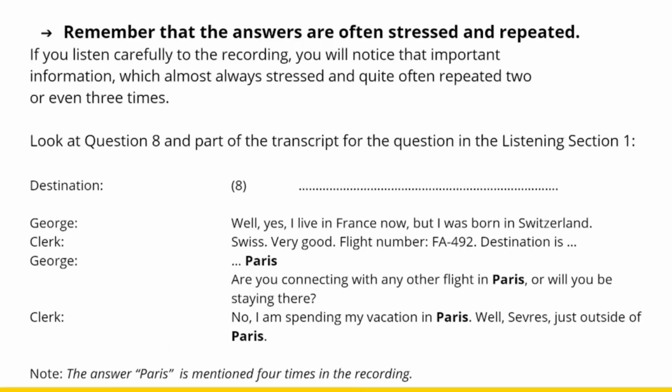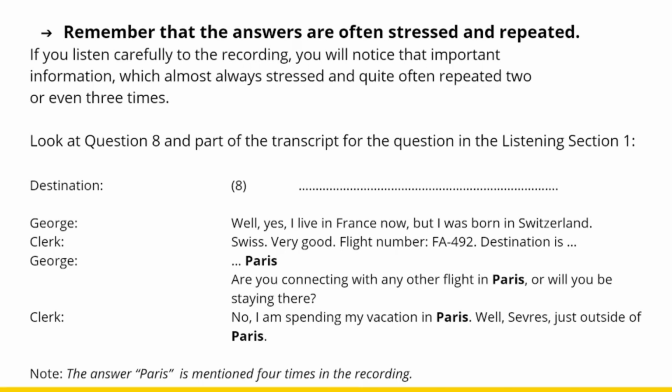Remember that the answers are often stressed and repeated. If you listen carefully to the recording, you'll notice that important information is almost always stressed and quite often repeated 2 or even 3 times. So when I say stressed, I mean the speaker says these words a little bit louder. He or she tries to emphasize these words. And a lot of the time these words are actually correct answers.